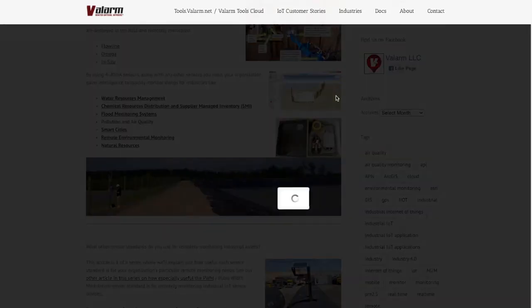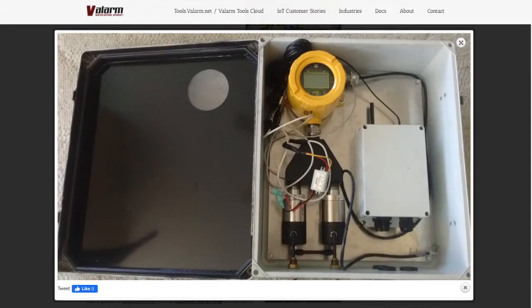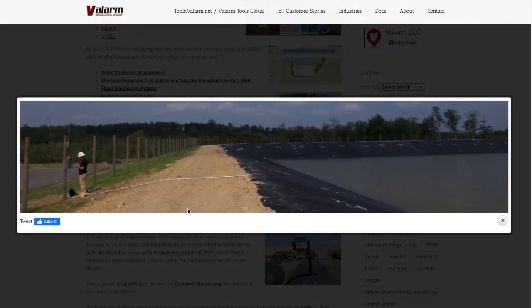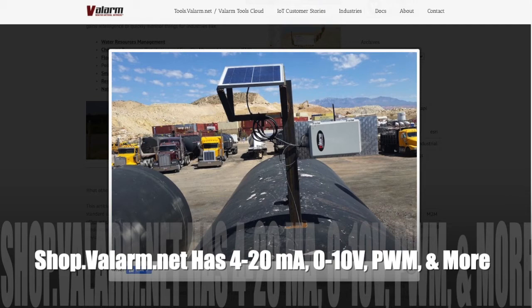By using 4 to 20 mA sensors, along with any other sensors you need, your organization gains intelligence to quickly monitor things for industries like water resources management, chemical resources distribution, and supplier managed inventory, your supply chains, flood monitoring systems, pollution and air quality, smart cities and smart water, remote environmental monitoring, and other natural resources. What other sensor standards do you use for remotely monitoring industrial assets?